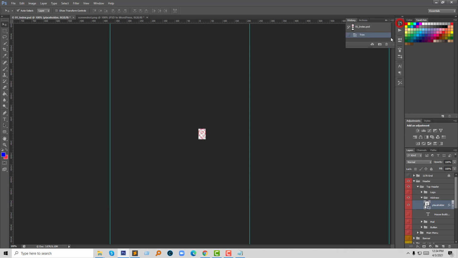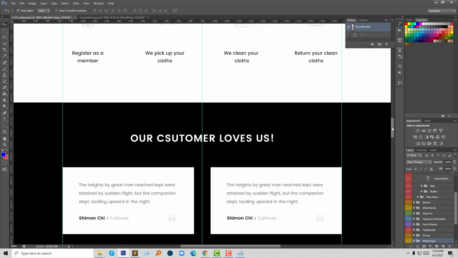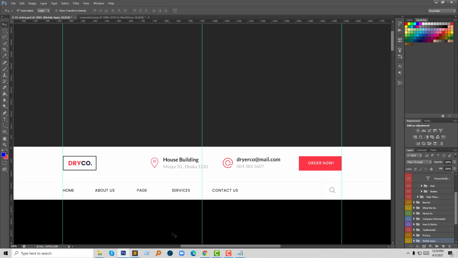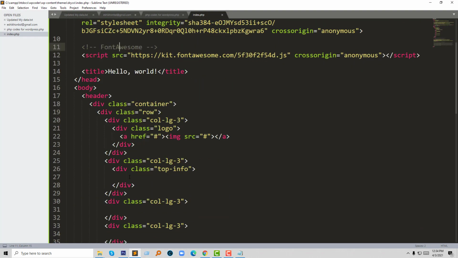So we need to add img here, img, then add our image here, and after img we need add information.